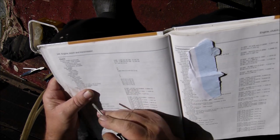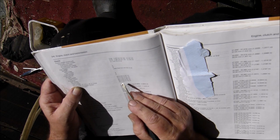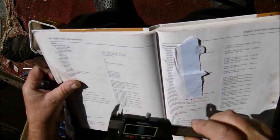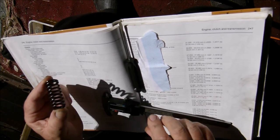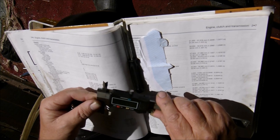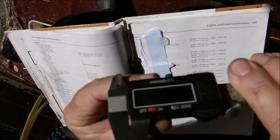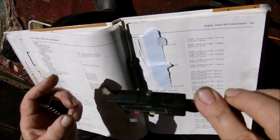I think that's one of mine. I don't think mine's the P model, which is different. So it says limit, so that must be 46 millimetres. Right then, got my vernier tool. It's one of the springs from the clutch we've just taken out. Hope we're not too whited out with this book. Okay, let's put it into action. Set it to zero. I don't know if you can see that. Well, it just says 00.